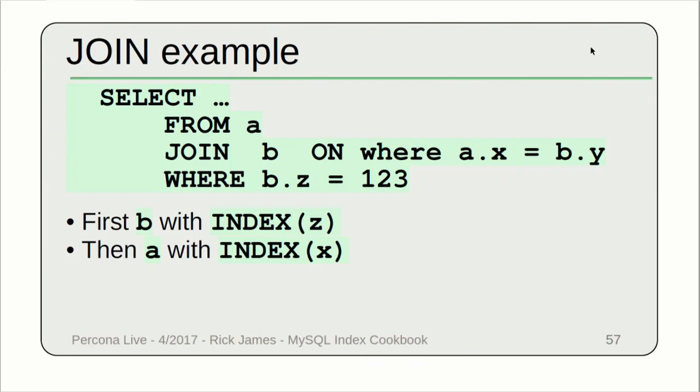Table A is unlikely to be first because of the where clause. Yes. If it picked A first, then index Y would be useful. So you may end up having to do multiple indices just in case the optimizer does one thing instead of another. Yes, explain will tell you based on what it knows. It won't tell you based on the index you haven't yet added. You sort of can't think of the future.